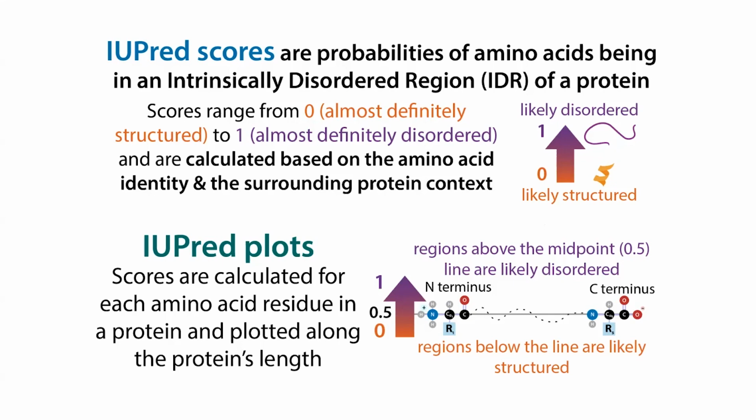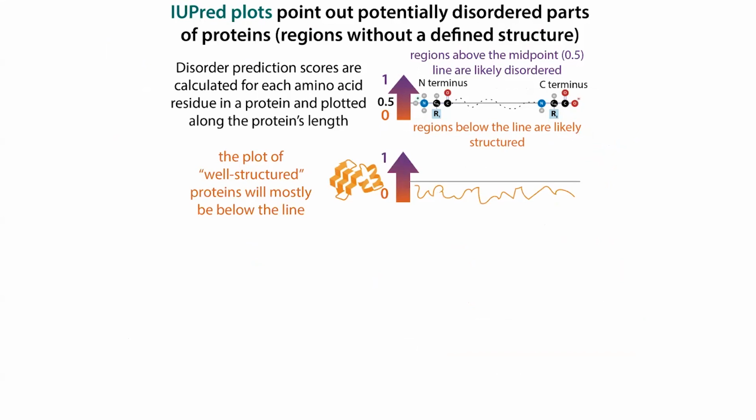Similarly to how when I was talking about the hydropathy plots, we're going to do some sort of smoothing. So instead of just looking at the amino acid, we're going to look a little bit around it when we're plotting these out so we can smooth things. And we'll see how we can smooth things at different levels, depending on how noisy we want our data to be. If we have a protein that's really, really well structured, most of it's going to be below that line. You might see a few parts above the line, and we'll look at this a little later. These parts are often located at the ends, but most of it is going to be well structured. It's going to be well ordered, and you're going to see it below that line.